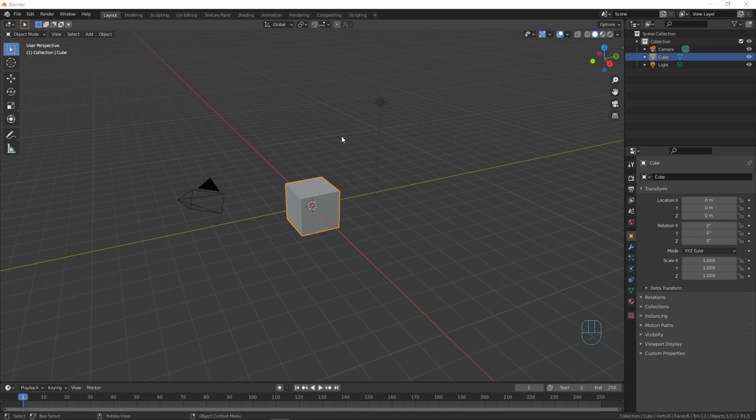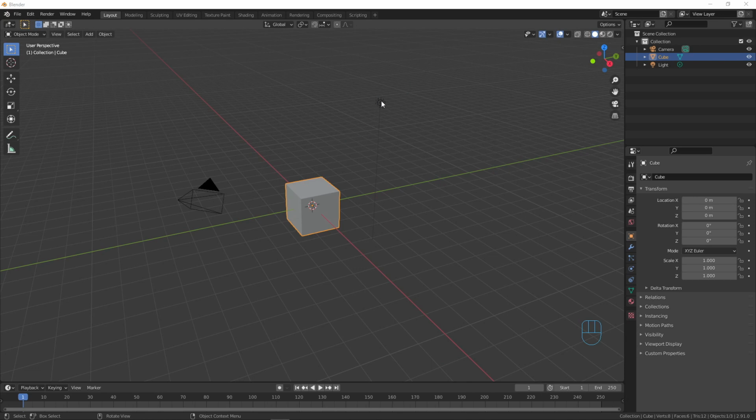Today we'll have a look at how to model a shoal of fish. So the first thing we'll do is model the fish, and this will be what we do in this video. It might be a series of 3 or 4 videos to make everything well. So let's go for the first thing.